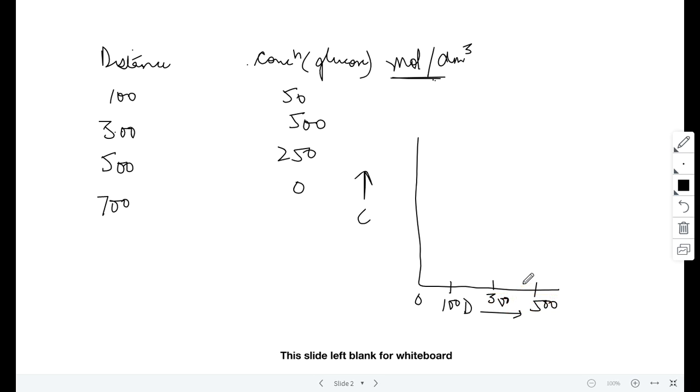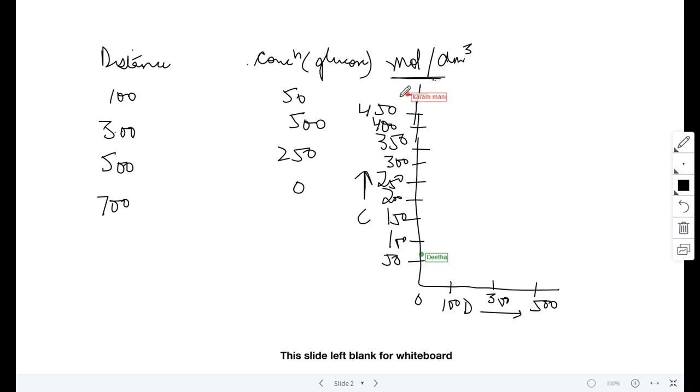I'll try, since I'm using a mouse. Is there a scale for this one? No, nothing, just if you draw the distance. If you want, I'll write that also. Zero, 50, 100, 150, 200, 250, 300, 350. If it's not given, then you have to make it yourself. You understood? You can make it for 100, 100 or 100 also. I have taken a smaller number, but you can take a bigger number also. You see which one will suit it. Okay, let's take it like this.